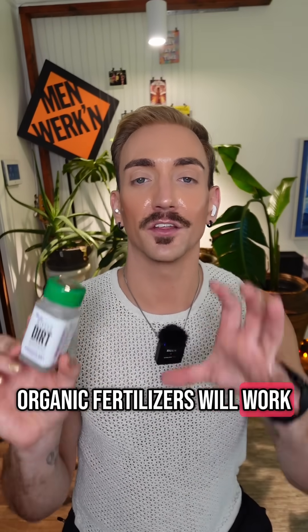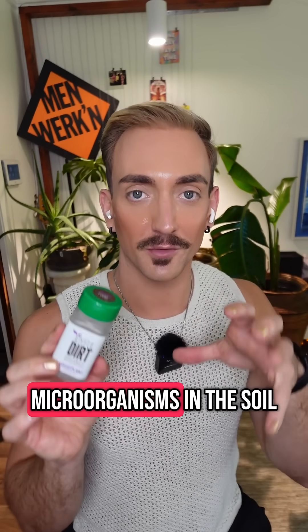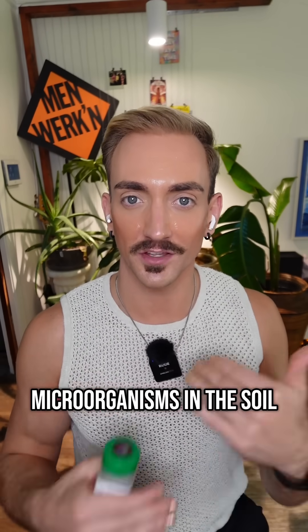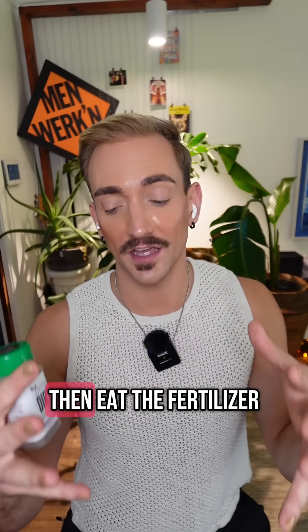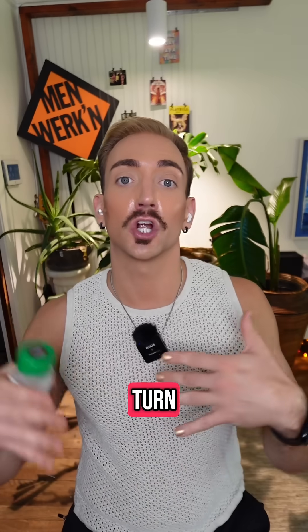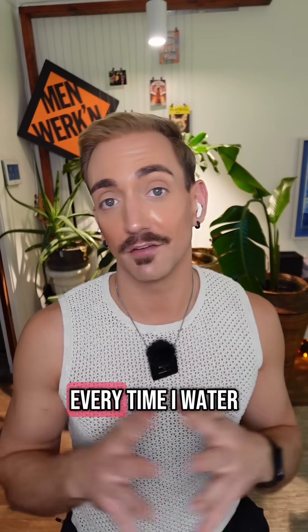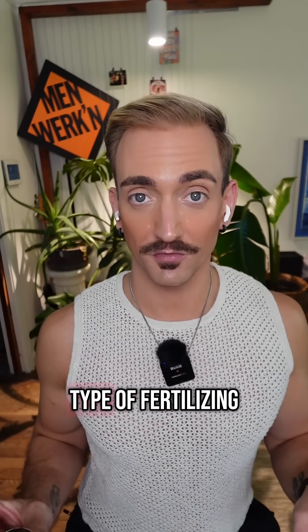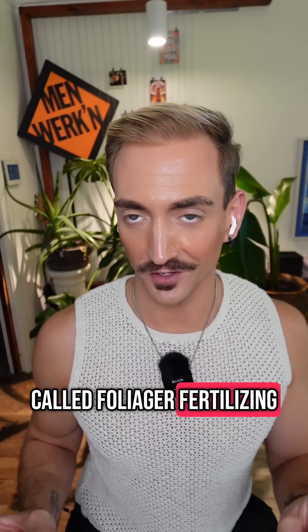So there's poop in here. The way that organic fertilizers work is they actually feed the microorganisms in the soil. It's kind of like how composting works — you want those microorganisms in the soil because they will eat the fertilizer and in turn fertilize your plants. So I will use an organic fertilizer every time I water, then I'll use a synthetic once every four or five waterings.